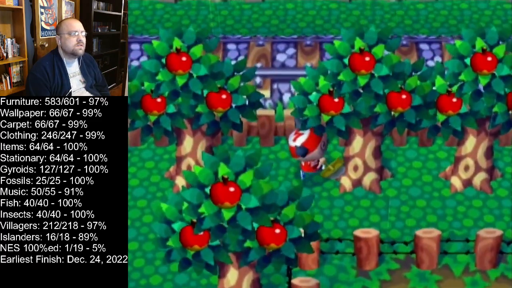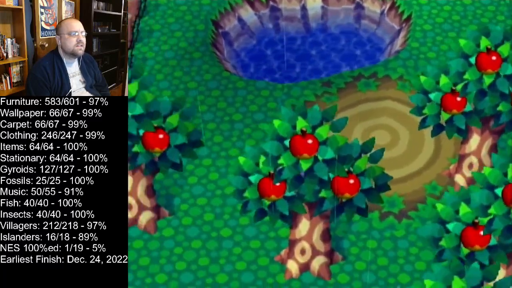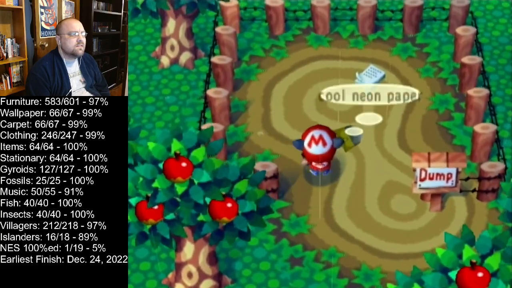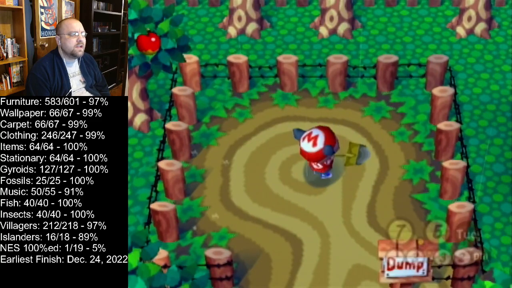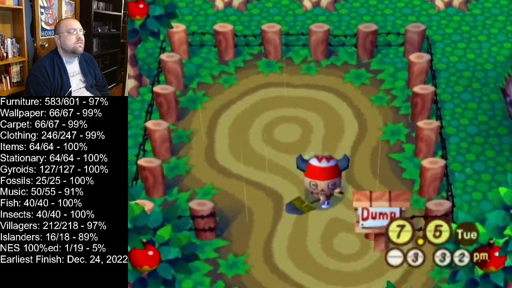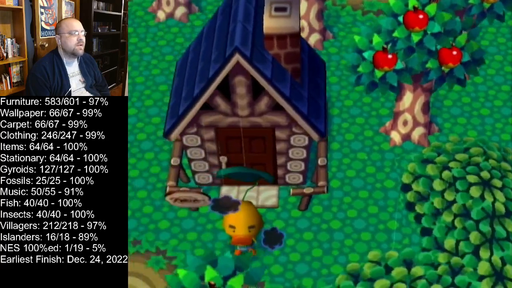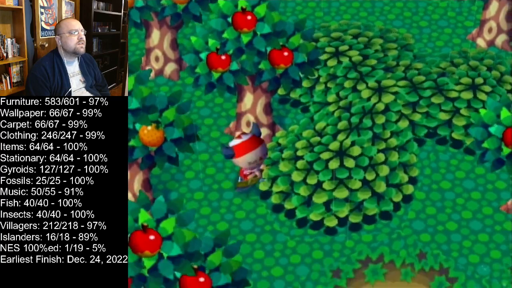Ooh, two stacks of stationery. That is cool neon paper and petal paper. What do we currently have? Airmail, rainy day, and elegant. So once we finish off the airmail paper, I'll have a choice between which one I want to keep of the other two.